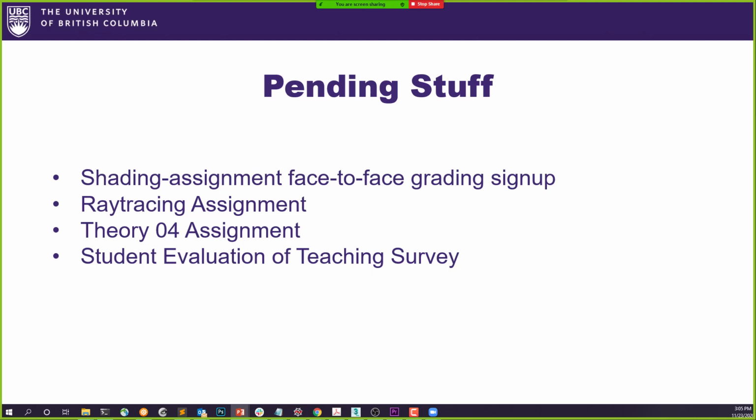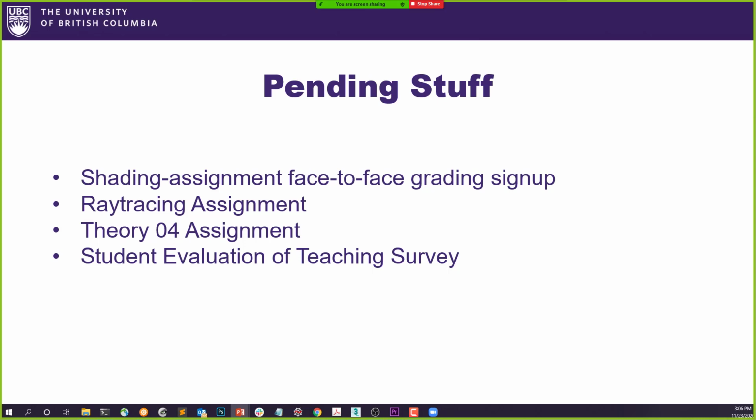The TAs will help lead you through it. And again, there are still a couple of things that I probably need to state clearly, because we have people that are still asking how much of Peter Shirley's code they can use. I'm already answering on Piazza, but maybe you haven't seen it.